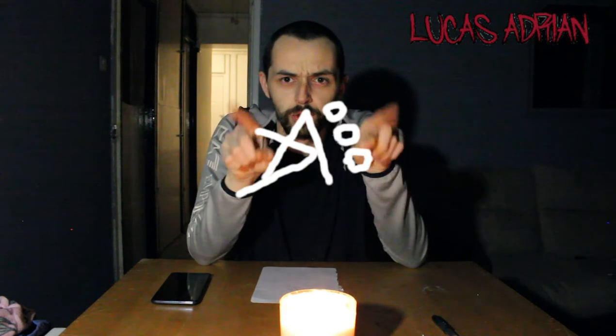Now, looking into this video with the Fire Guardian summoning, I have looked a little bit in depth into how to do it. But first, you do need to draw the fire symbol, and if you don't know what the fire symbol is, it will be on the screen. I will draw it on the screen, or show a picture. And you need to say 3 certain words, but the things that you will need for this challenge will be a piece of paper, a pen, and a candle.